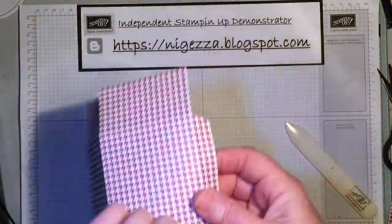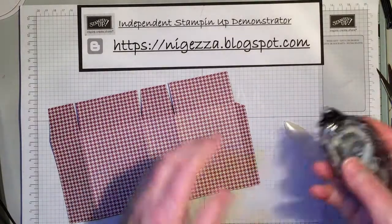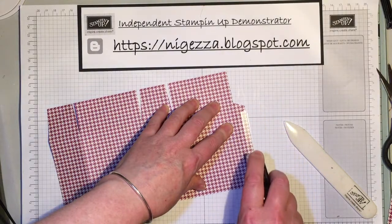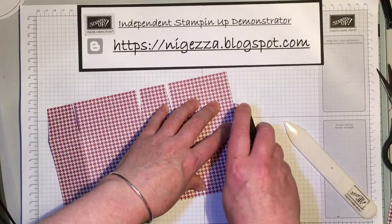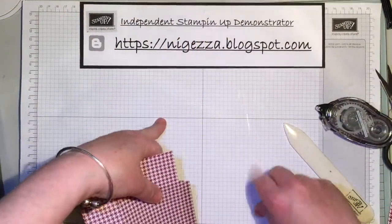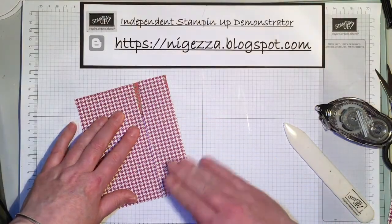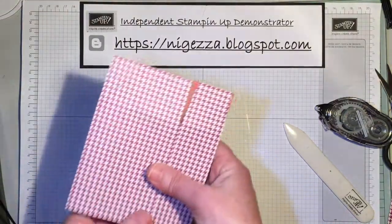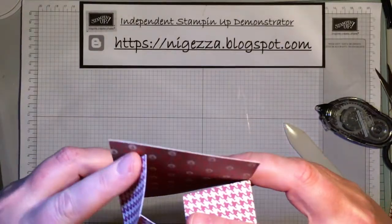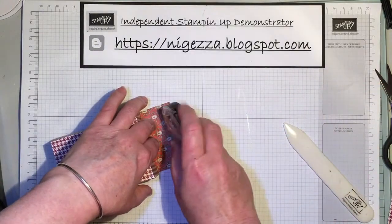Right, so we're going to put some glue down here, and as it's paper we can use our snail. So we just run that up there. Got a bit on there, never mind. Because it's symmetrical, that should just be easy to fold over and then it'll meet. Lovely. So that's the join at the back. Those two fold over, that one folds that way, and then a bit of snail on there.